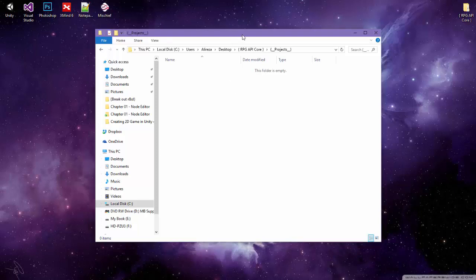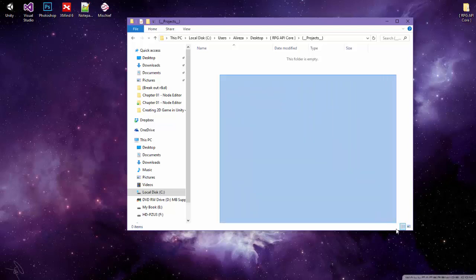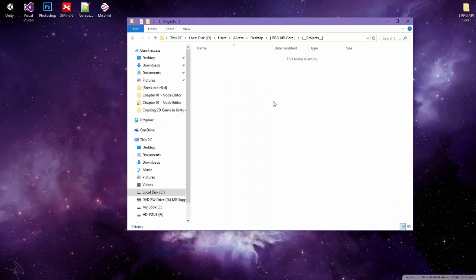If you ever tried to make a DLL file for Unity, then you know that there are some things you need to keep in mind to make it nice and clean and working with Unity. For example, the .NET framework should be 3.5. Then you need to put some dependencies on, for example, Unity engine, Unity editor, DLL files, stuff like that.